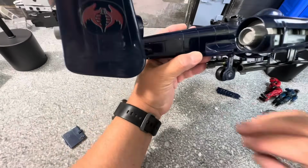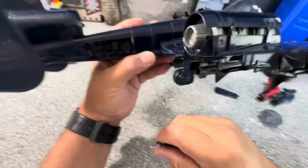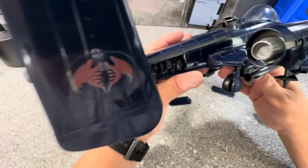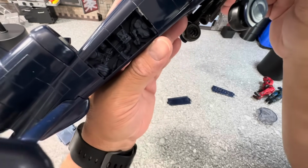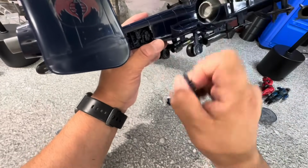Whoa! I forgot about that big arm here. This piece comes off. And then we can see some more of the mechanics right there. Again, this is something that G.I. Joe was notorious for. They love to show this stuff off. But then we can have the battle damage here.